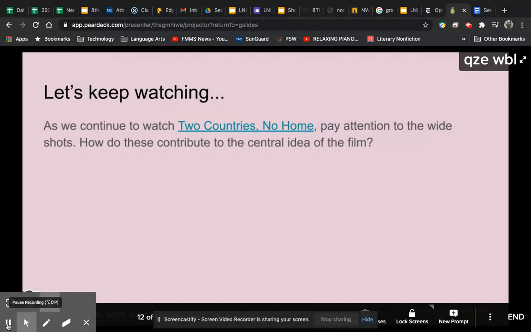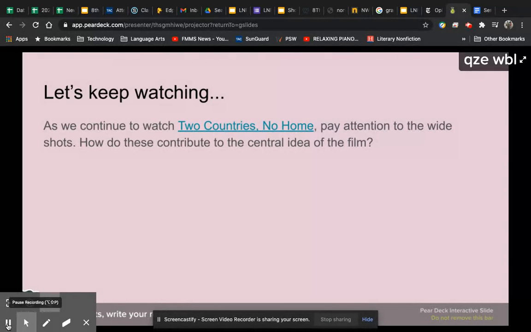Okay, so a lot of us had mentioned how you look at the wide angles and you could really see the changes in the areas, and you could also look at the pictures and see how they zoomed in on the pictures and see what was important to that town and kind of what brought people together in that town. So it really showed the differences between the two countries and how they had to move and experience both countries.